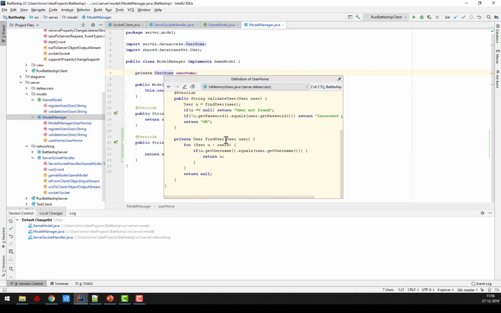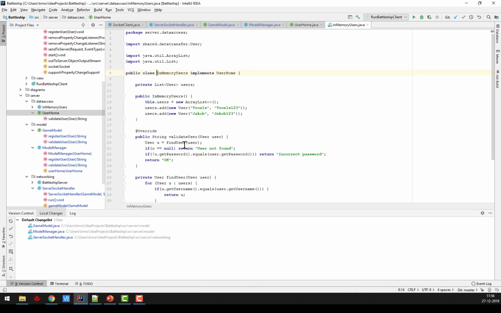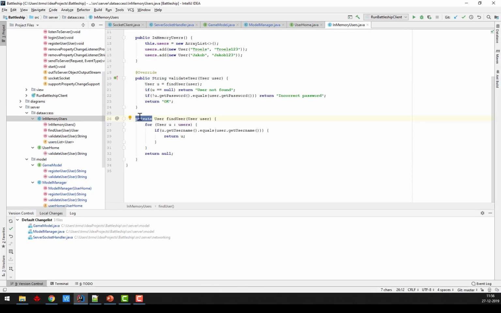So I have the find user, which I need to make public because I'm going to use that. Can I actually edit here? I cannot. So let's just go to this one. All right, so the find user, I want that public.